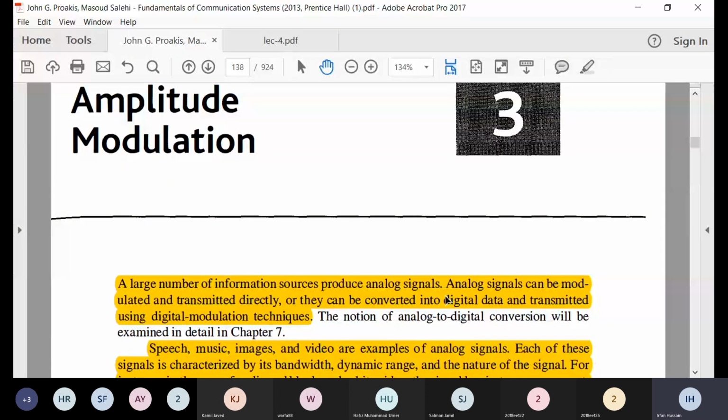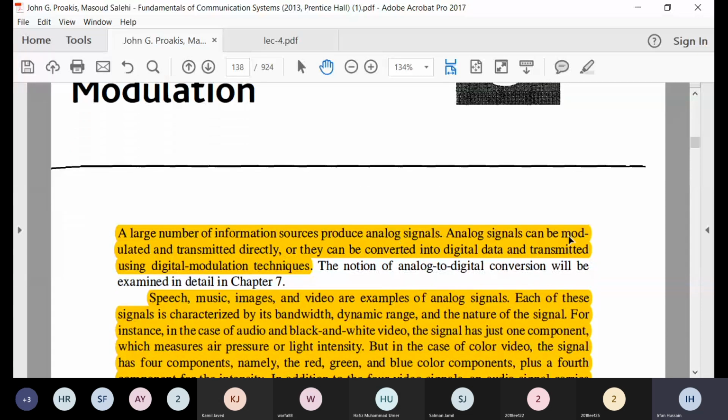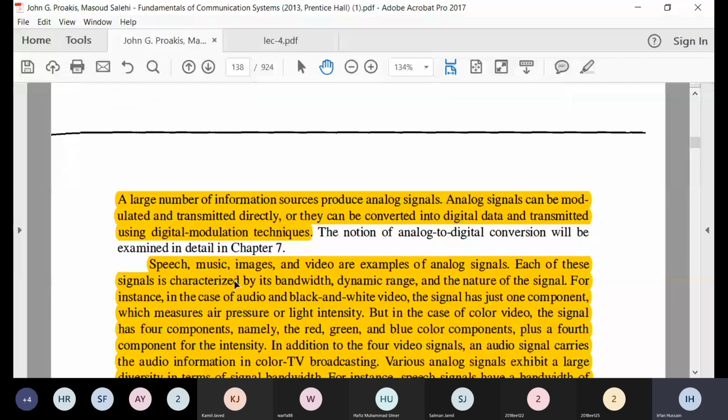All right, this is amplitude modulation. Now we know that signals are analog in nature, or most of the sources generate analog signals. One thing is that you modulate or transfer a signal to some higher frequency and transmit it directly. The other method is that you do sampling, make it digital, and then apply digital modulation techniques. So here we will be considering only transmission through analog means, no digital transformation.